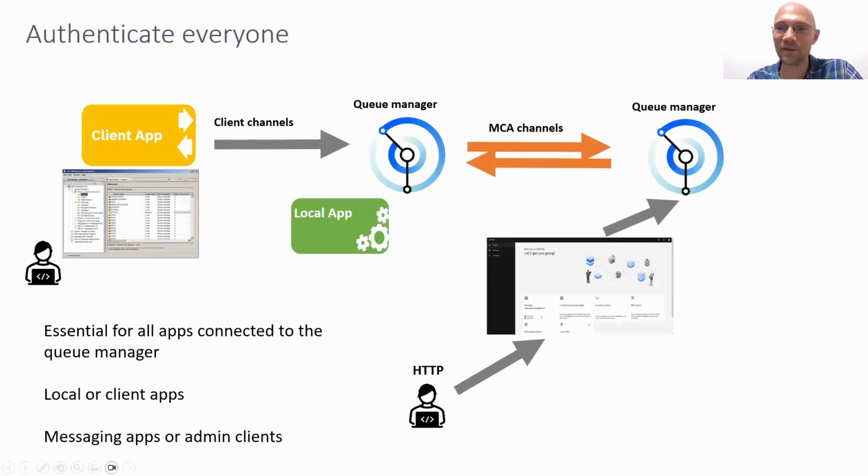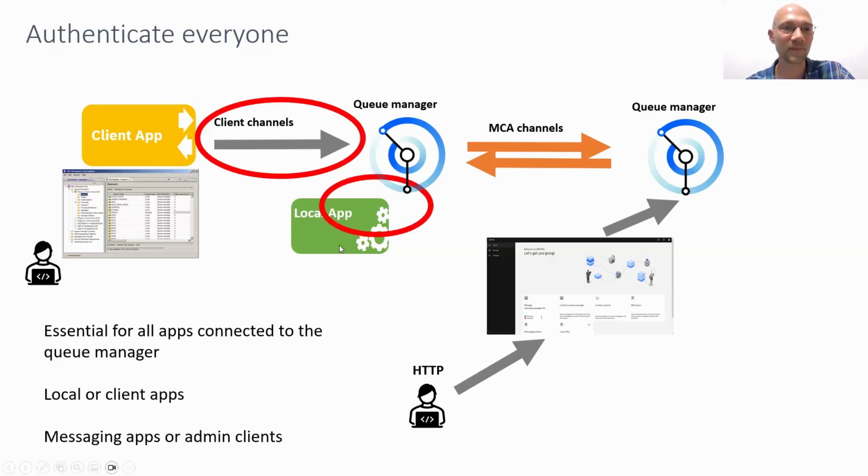So we want to authenticate every connection that comes into the MQ network. Now, there's actually quite a lot of places where that needs to take place. So first of all, it is, of course, essential for all applications that connect into your queue manager. So those applications could be running locally on the same system as your queue manager, or they could be running remotely and connecting in over the network. Regardless, if you genuinely want to move to a zero trust model where you trust nothing until it has explicitly authenticated, you need authentication for both those types of applications.